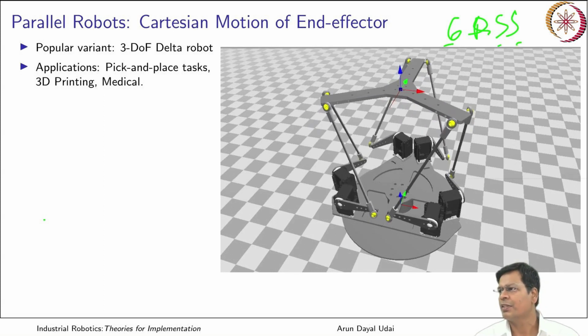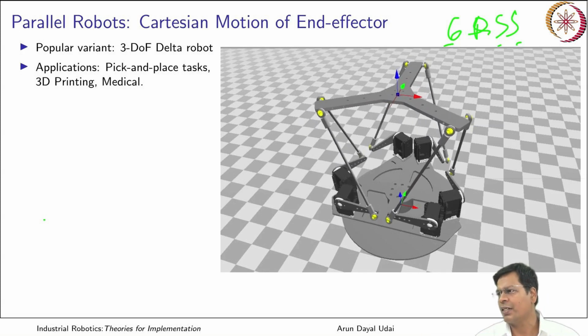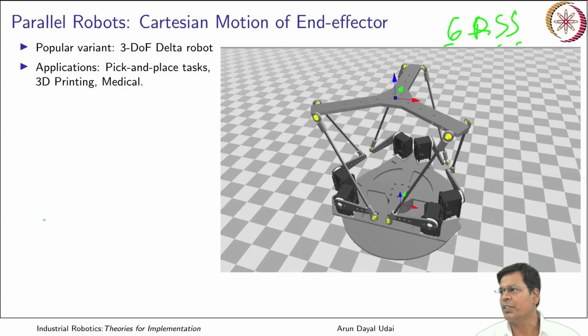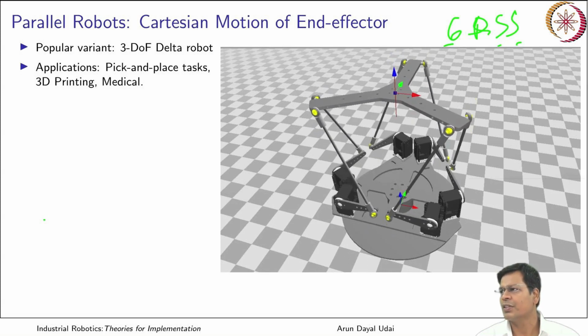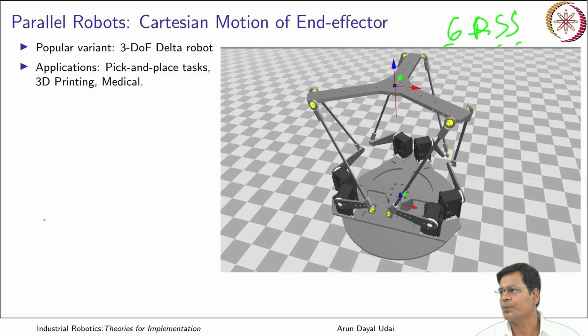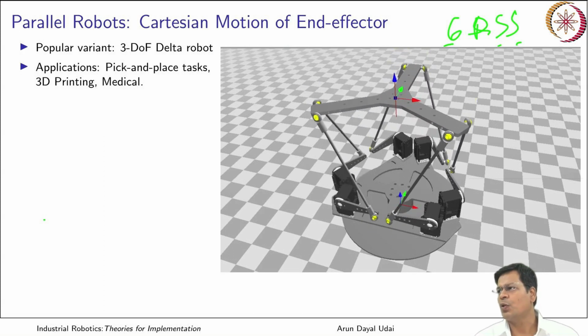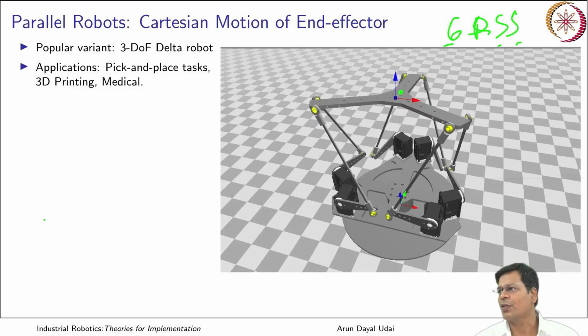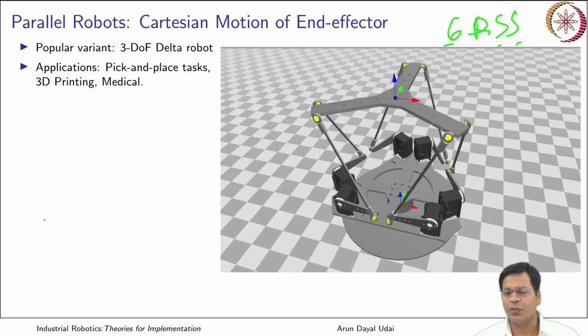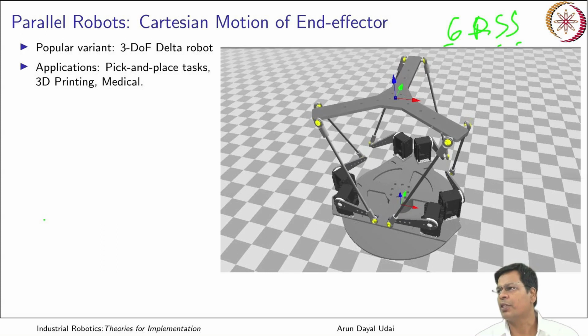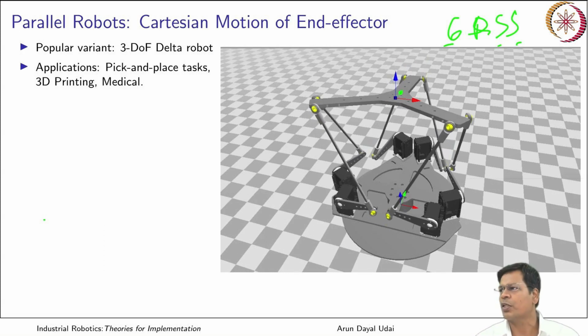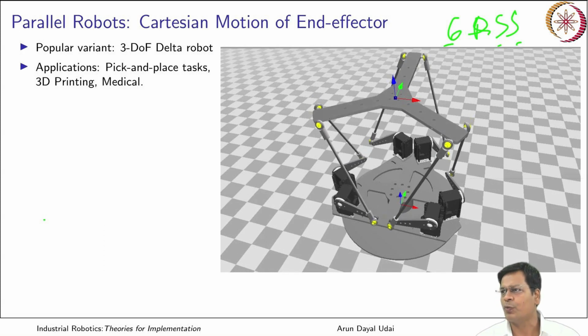This again is a 6 degrees of freedom robot. You see, it has made a translation motion along all 3 Cartesian directions with respect to its base, and this is the third one. Again, it can do all kinds of rotary motion about each of the axes. So you see, this is fully capable. The way your serial robot was moving, this can also move.